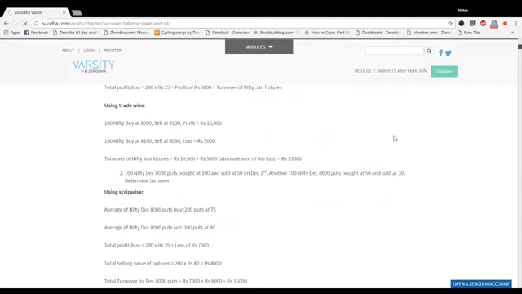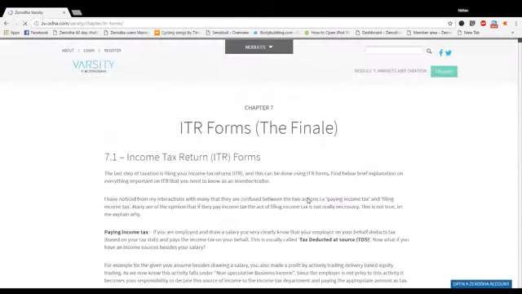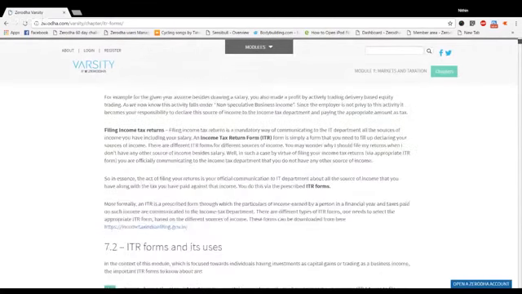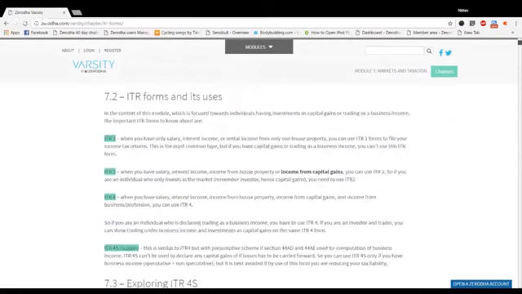And then, as I said, there are multiple ITR forms which can be used to file income tax returns. So ITR 1, as I said, is if you have only salary. ITR 2 if you have salary, interest income, etc. ITR 4 is when you also have to show your business income. When you have to show your futures and options trading, etc., is when you have to use ITR 4, right?